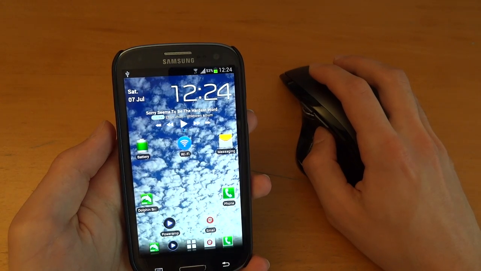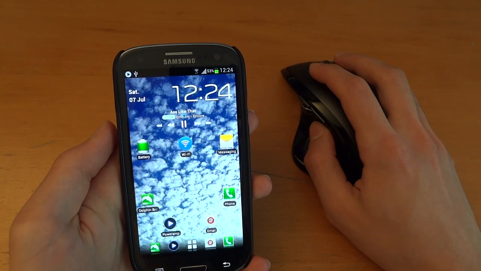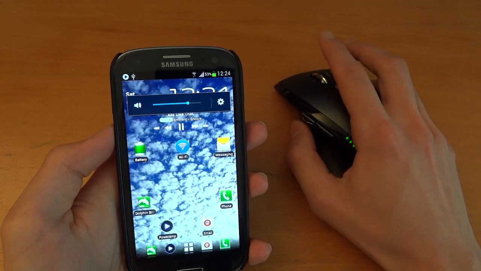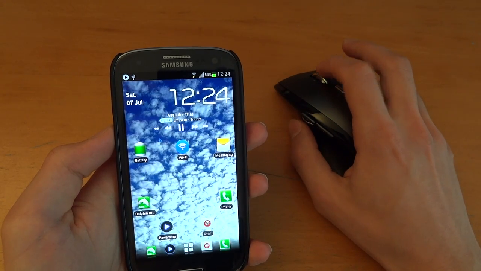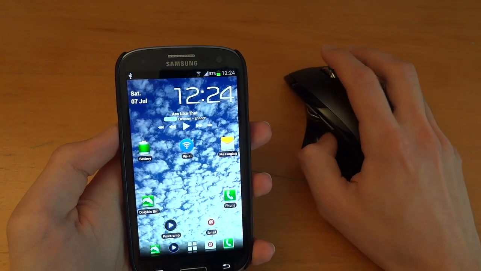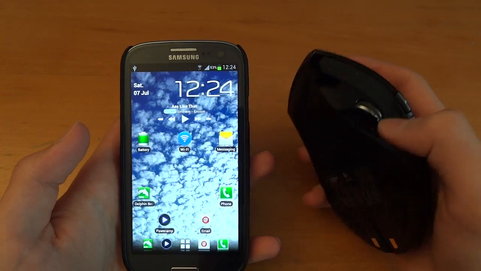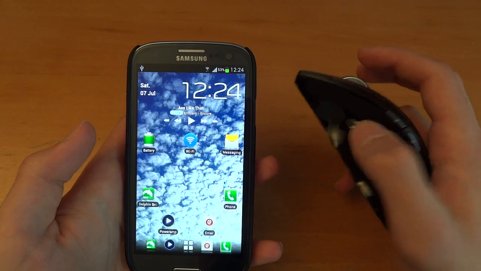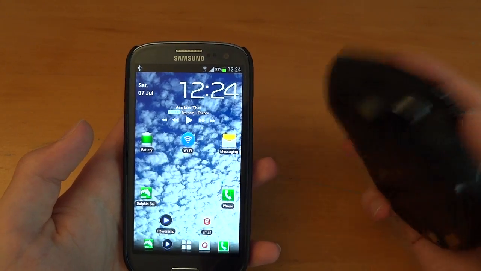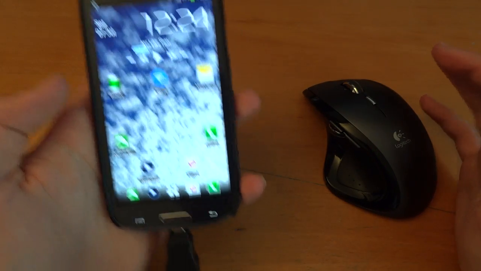So if I play some music, you can see it's not doing anything. Brilliant song by Eminem there. So yeah, as you can see, I've programmed this on my PC, for example, to put it on scrolling with the volume. So the only real buttons which work are the scrolling, obviously the mouse, and the back button. So that is a mouse, and the mouse is a pretty cool functionality.